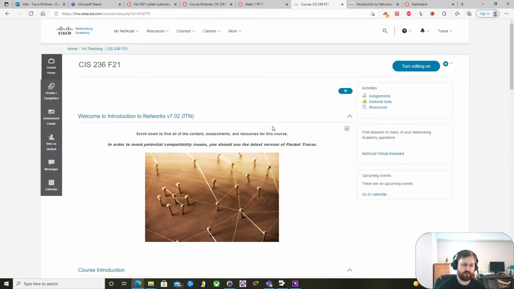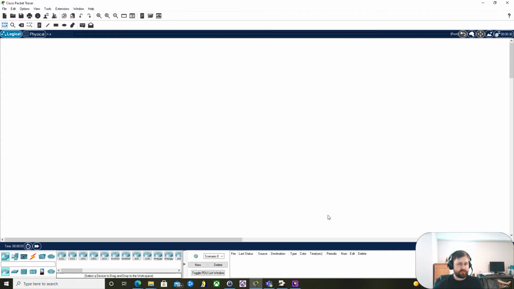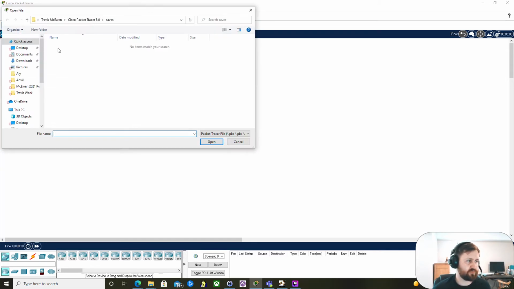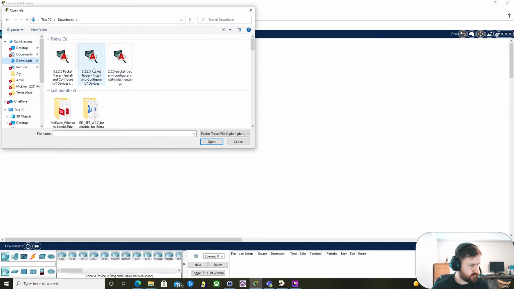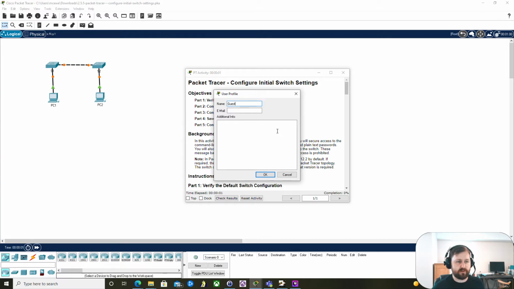The other thing we'll be doing is using Packet Tracer. Packet Tracer is a network emulation tool, so it allows us to open up and practice working on Cisco equipment, as if we were working on the actual equipment itself.